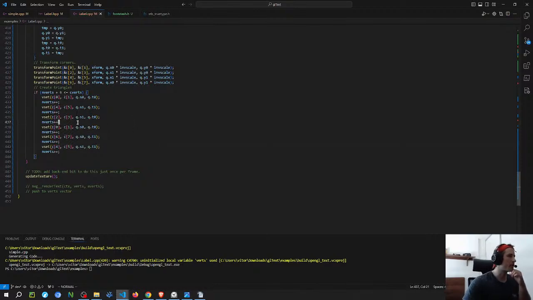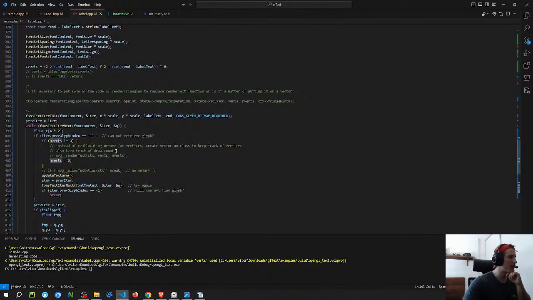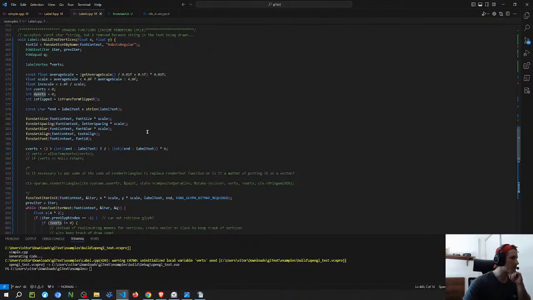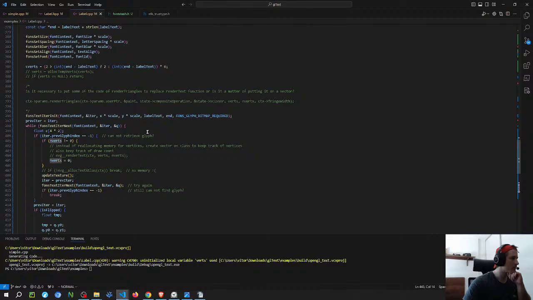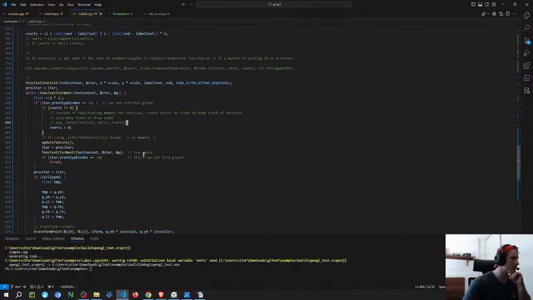So the way that I'm gonna do it, I just store the information inside of the variable, inside of the class, and then I increase the inverts here because I'm probably gonna have to use this too. But I think I have to change this as well, because maybe I don't. It's kind of weird that they are making it equal to 0 here as well. Because this is the thing that I don't think they're using. They're not gonna use this verts to render in their case because they use the other struct.